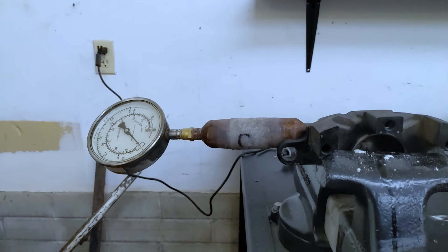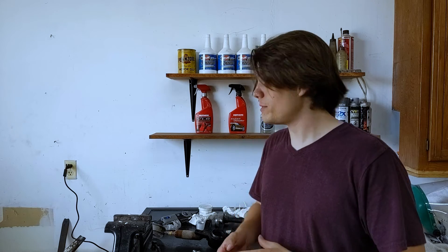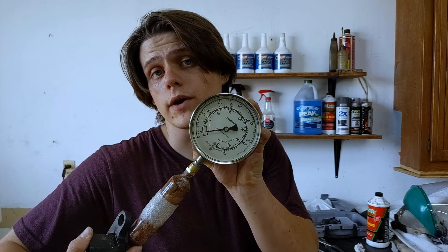All right guys, here's the final test for our little superstar. We're going to give it one good pump and see if we can get a pressure reading on the gauge. Three, two, one. The gauge moved, but not by much. A few reasons why it might have failed: either the brake fluid broke down the super glue and they're not chemically compatible, or maybe the gauge doesn't have enough resolution to show the pressure at which it broke — because the needle did move a little. The 10 on the screen is 800 PSI, and we weren't anywhere near that when it broke — so maybe it broke at 300 PSI, which would still far exceed what we did over there.